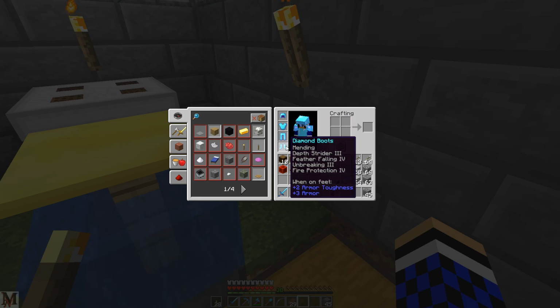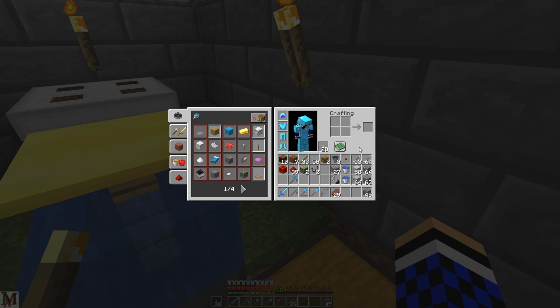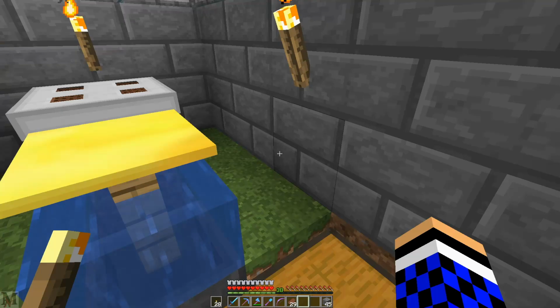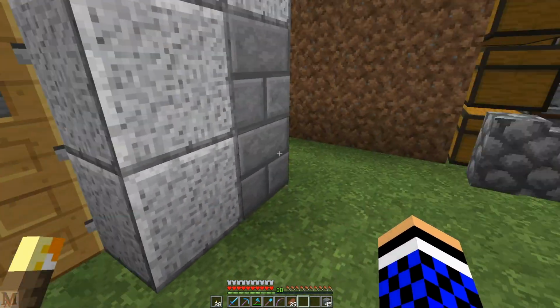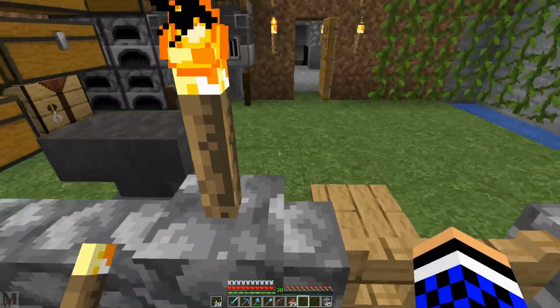Down here we've got the Depth Strider 3, Feather Falling 4, which you actually don't need anymore. Feather Falling 3 actually works now. And then we've also got Fire Protection down here. It protects me really, really well. We've got full diamond armor and stuff like that, and it's all been a lot of help from the AFK fishing farm.